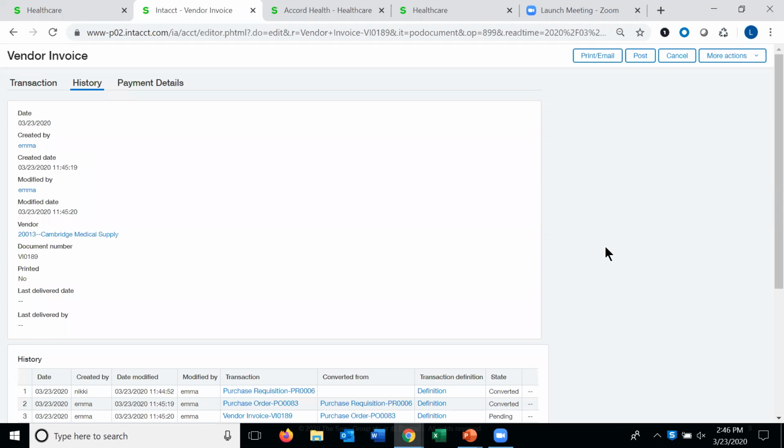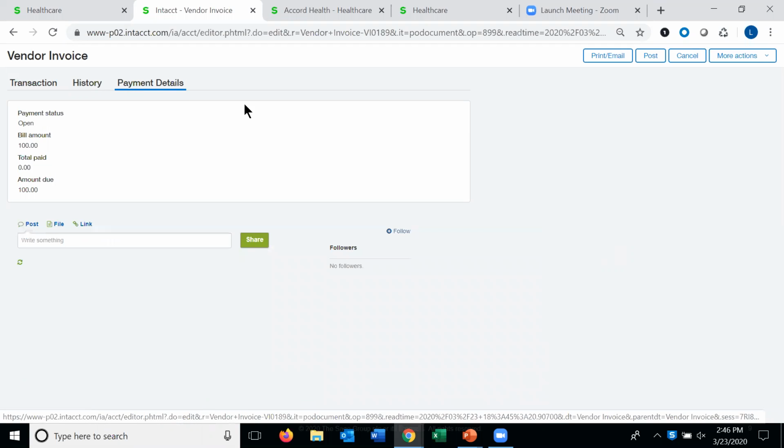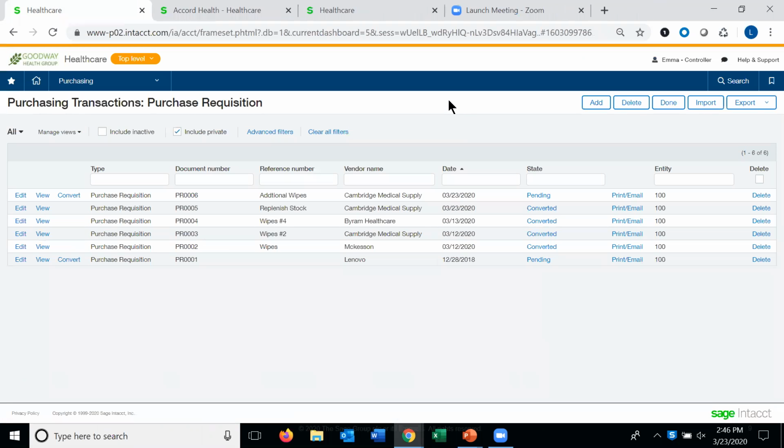So think about this for a moment. If you were talking to your supplier, in this case Cambridge, and they had a question, you could come right to this history tab and you could drill into the detail and answer their questions. If you were talking to Nikki and Nikki had a question about the transaction, you could again come to this history tab and have all that information in front of you. This literally becomes your electronic filing cabinet. And when this transaction is paid, you'll have the ability to look at the payment details. So that's the drill down, the history, the documenting of that flow.